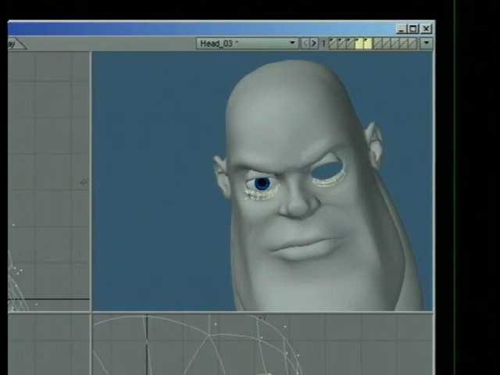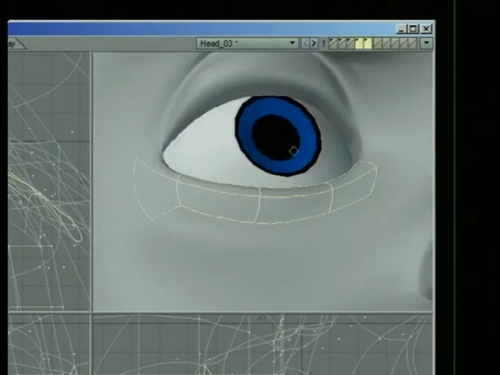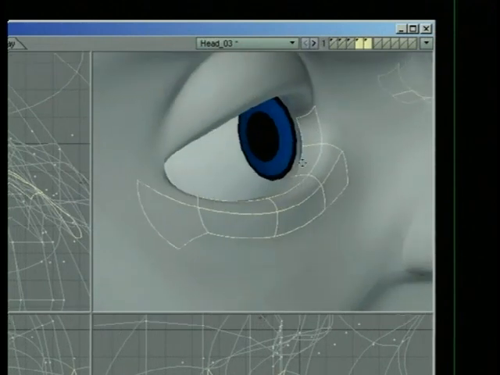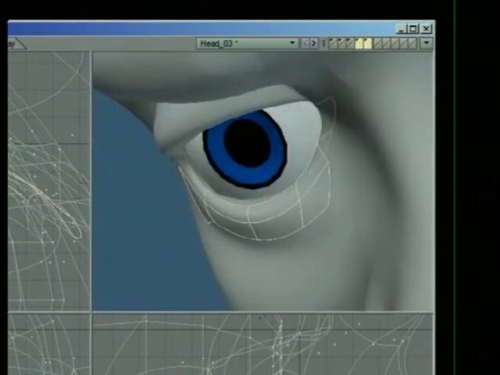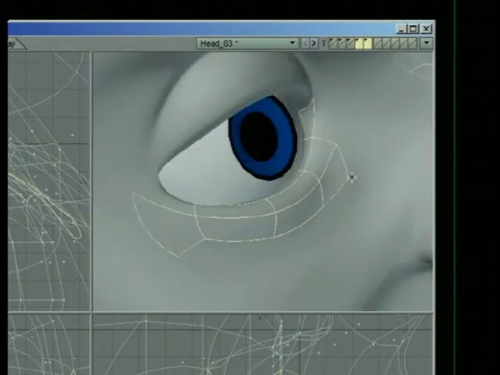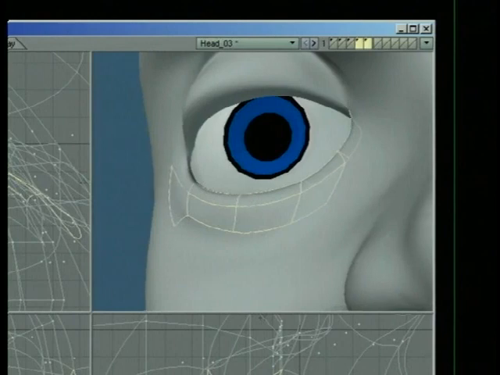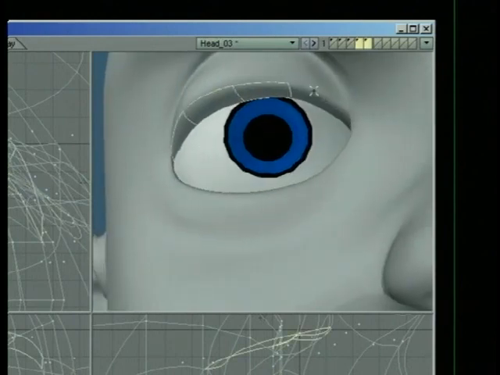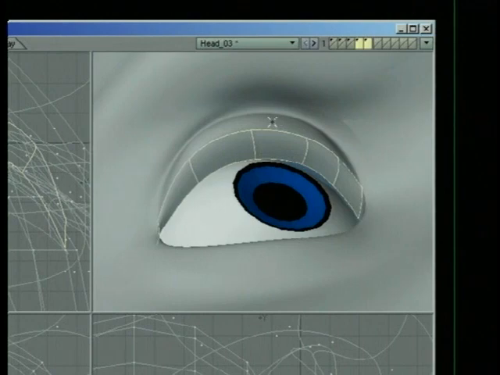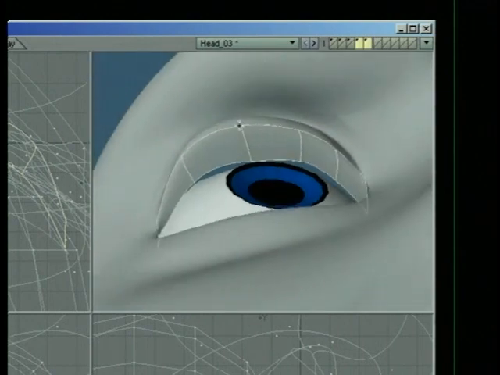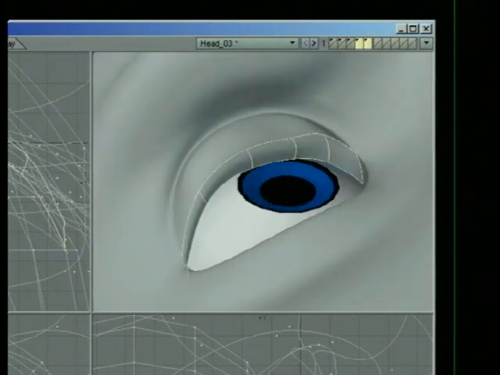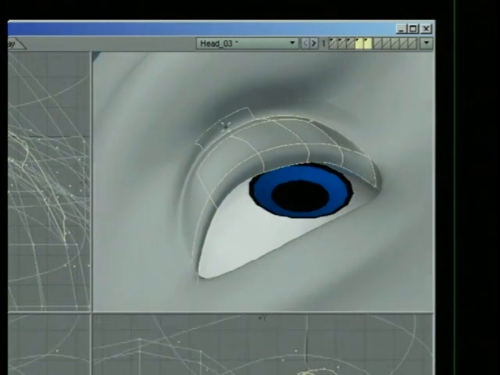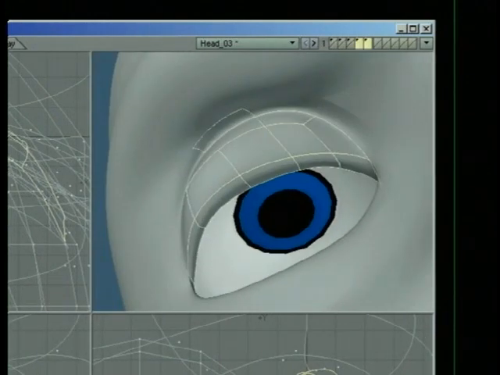Now let's go ahead and grab some of these polygons here and take a look at how it's conforming around the eye. I'm going to go ahead and drag. Make that form right around the eye there. And again, this is a cartoony eye, so we could take some liberties in terms of the shapes and things like that. Let's see that lid, the top lid was much too far out, so I'm going to tweak these points a bit to get the shape just right.